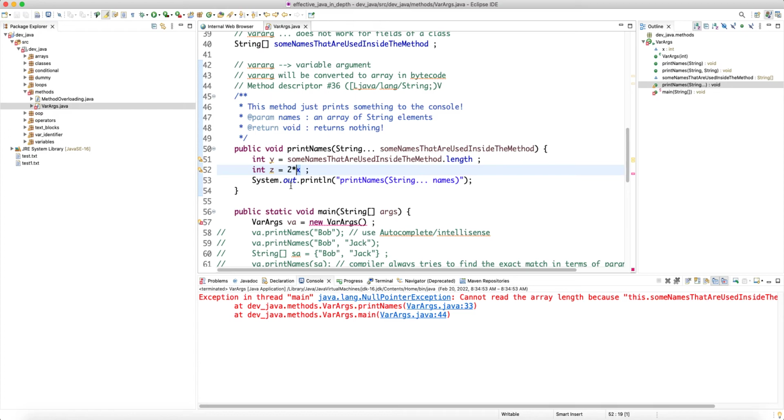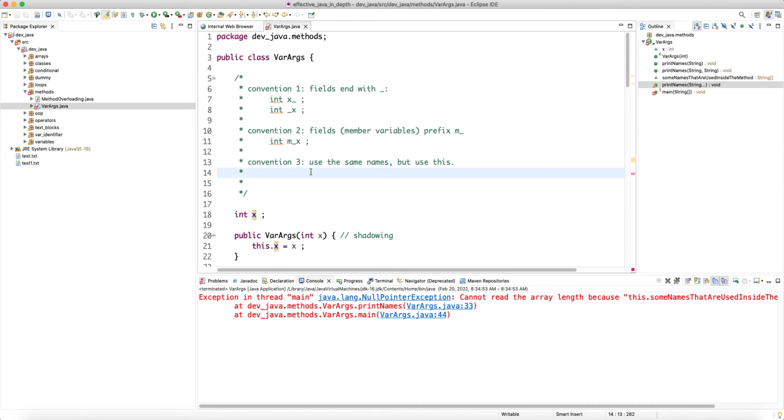But one of the conventions that some people follow is always use this. So this is really not necessary, but this explicitly avoids the problem of shadowing, because even if there is an x variable in this scope, you are guaranteed that this.x refers to the object. So another convention that some people follow is always use this dot notation everywhere in the class. I mean, that's a little bit not necessary, but that's another convention, right?